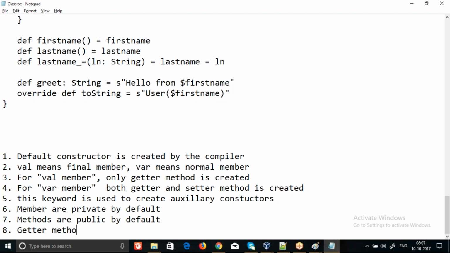The getter method name is the same as the member name. So these things we have to remember about a class.